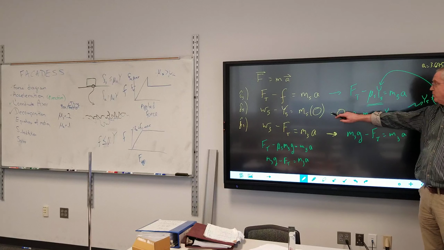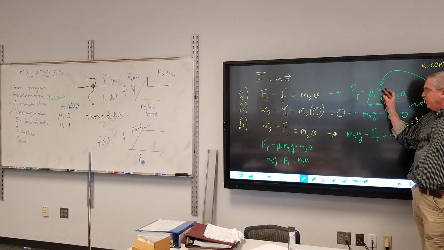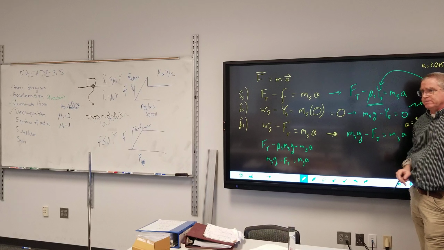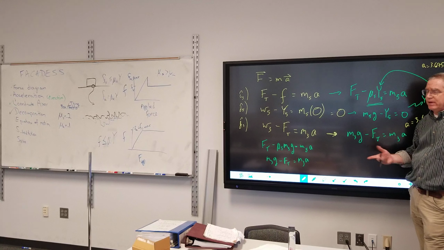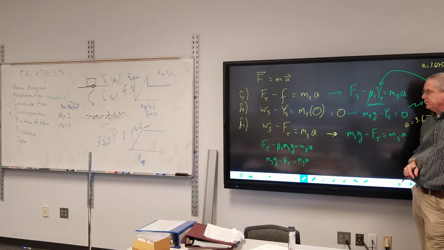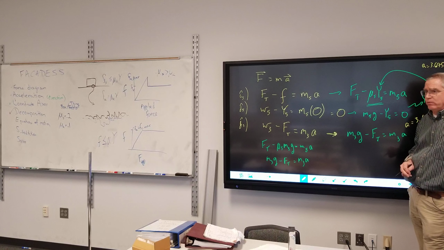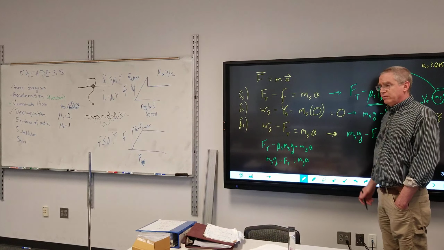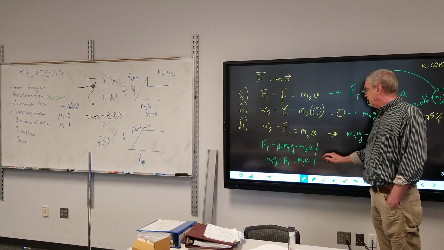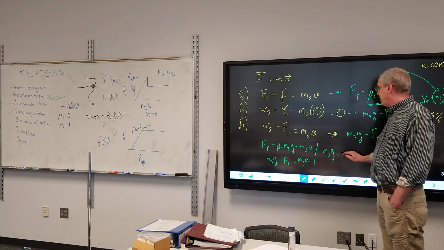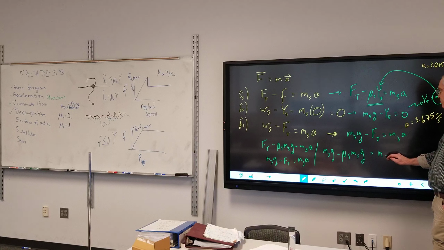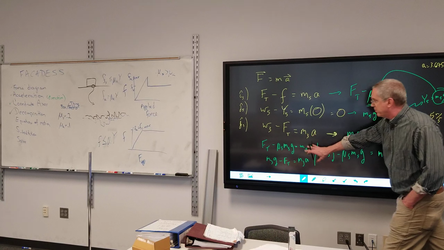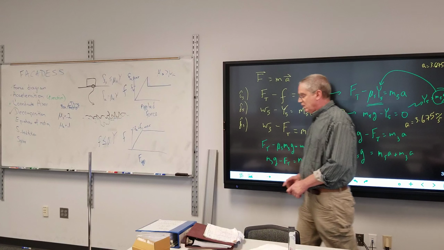So basically I use the second equation to figure out what my normal force is going to be, plug that in, and then I'm taking the first and third equation. I don't know tension, I don't know acceleration, but I have two equations, two unknowns, independent of each other. In other words, I can't derive one from the other. I now solve, very similar to what we did before. I got m3g minus mu sub s m5g equals m5a plus m3a. I added up the left-hand sides, added up the right-hand sides. Tension canceled out.